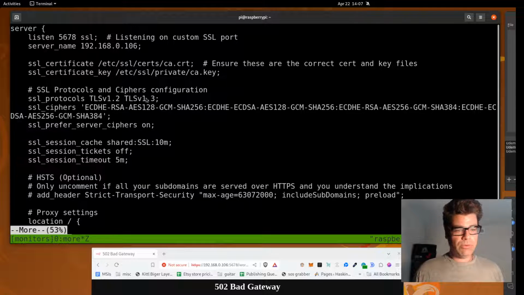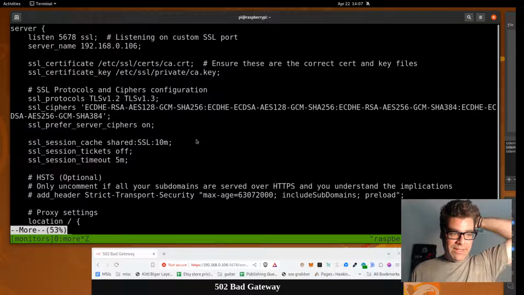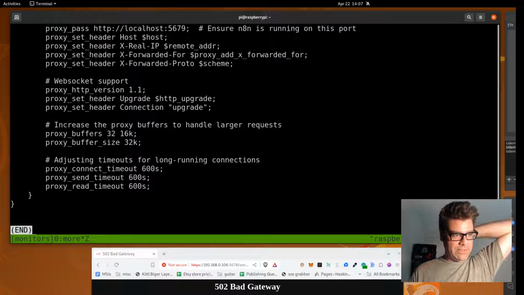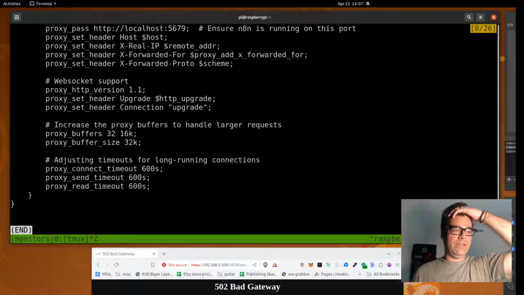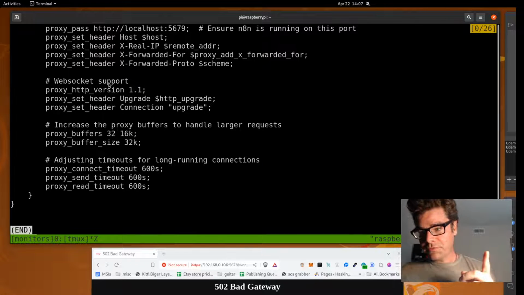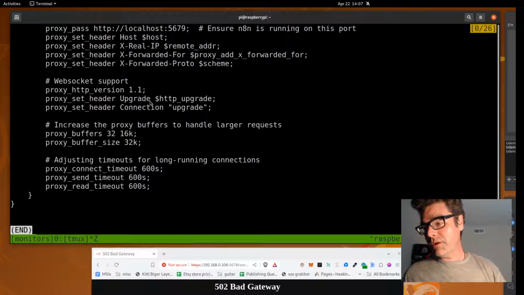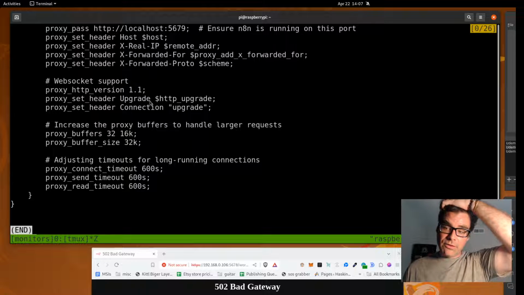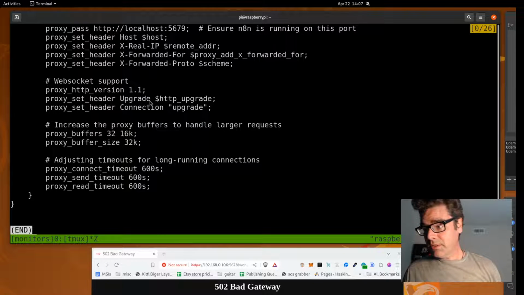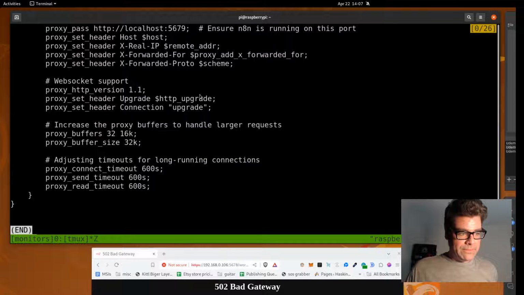And then down here, some of this protocol and cipher stuff might be an over explanation, but it's articulating the type of connection we want to make with HTTPS, the cipher that it's going to use. It's giving as much information as possible. And then if we scroll down a little bit, the other thing that is pretty important to all this: you get this proxy set up, get the headers in place. Make sure WebSockets are configured, because without this WebSocket and extra configuration, N8N is going to get confused and it's going to run really slow. So you want this extra configuration in here. And I'm pretty sure it's the WebSocket thing that makes it flow nicely.